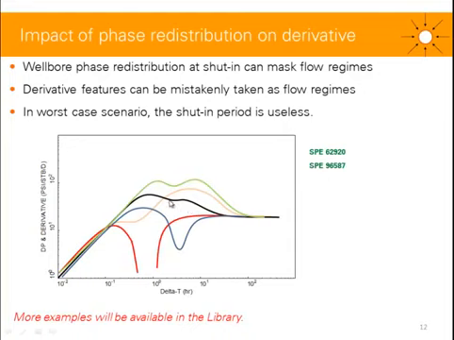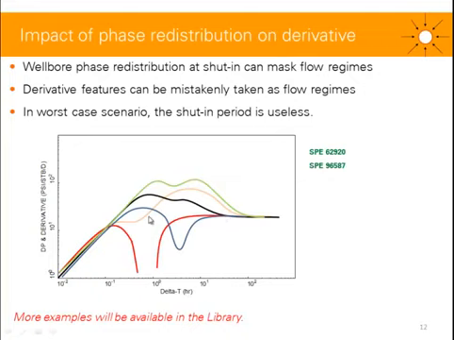For example, for the black response here, we could assume that we've got a zone near the wellbore at a lower permeability. So that could be due to different reasons. We could have a multi-phase region now in the reservoir with a lower effective permeability. We could have a limited perforation. Or for example, we could assume this is the permeability around the wellbore, and further away from the well, we've got an increase in KH.